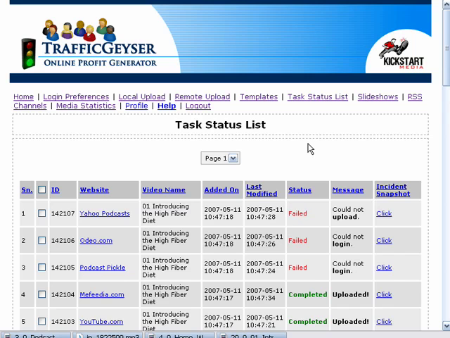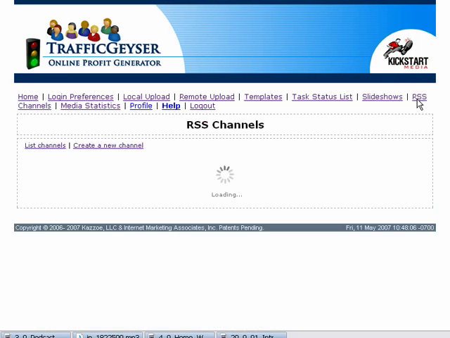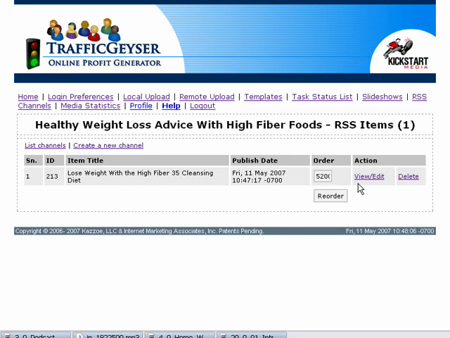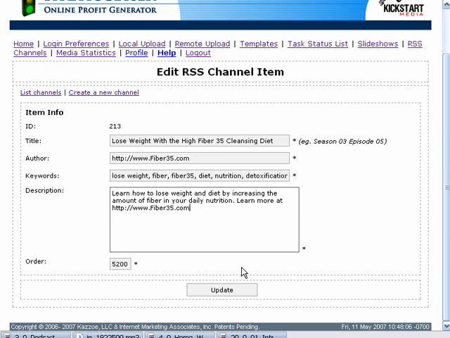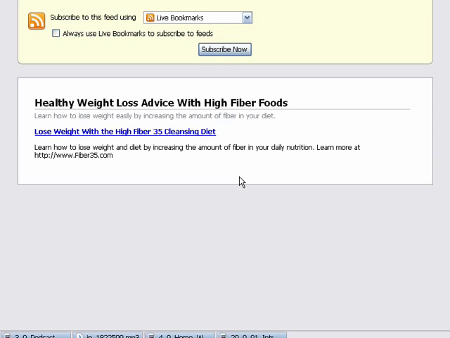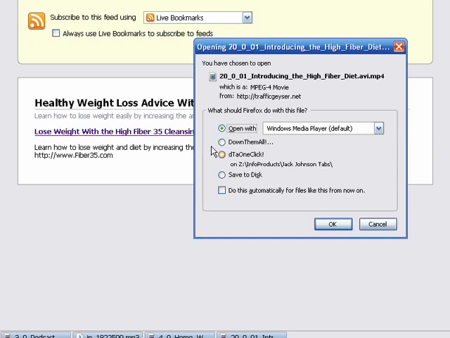But now from here, let's go back over to our RSS channels and just see. Here you can see an item has been added already, right there. Okay, so there's your item, and we could either view or edit your item if you wanted to. You can change your copy, your text. But more importantly, if we click on this, there you can see we've added your podcast already, and if we click on this, there is your MPEG-4 file. It's actually created something that will work in iTunes.